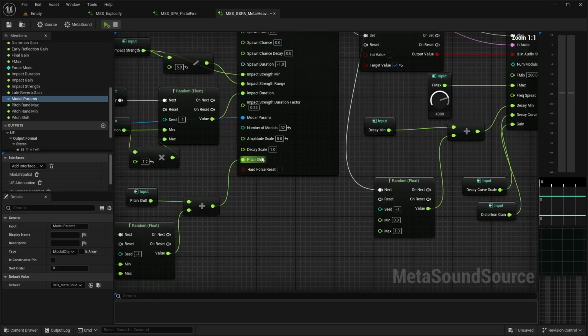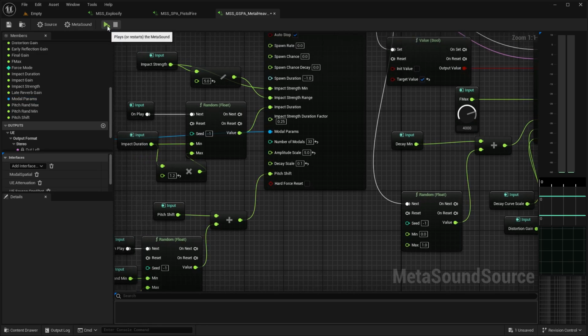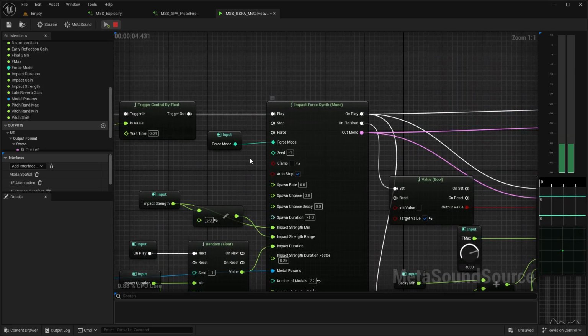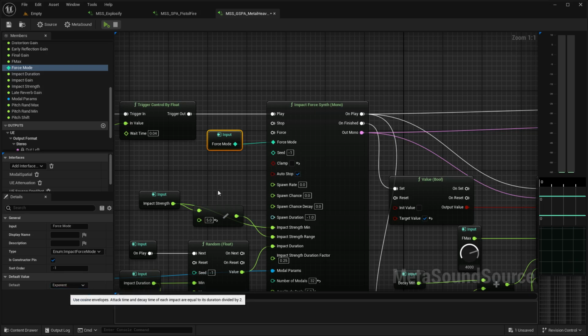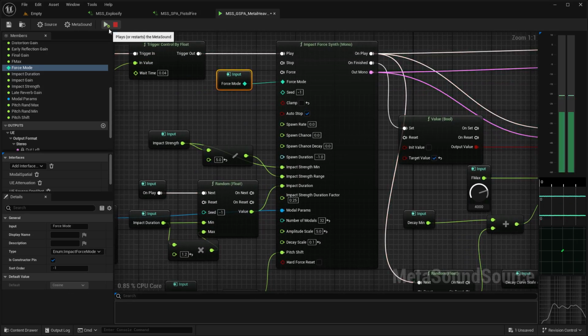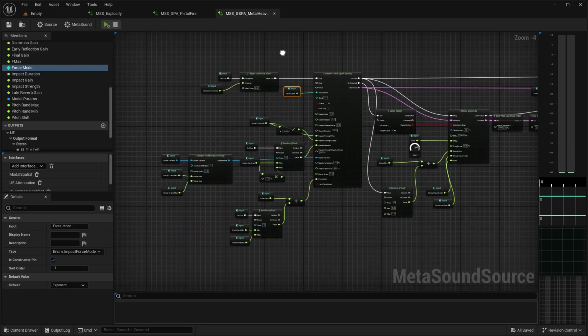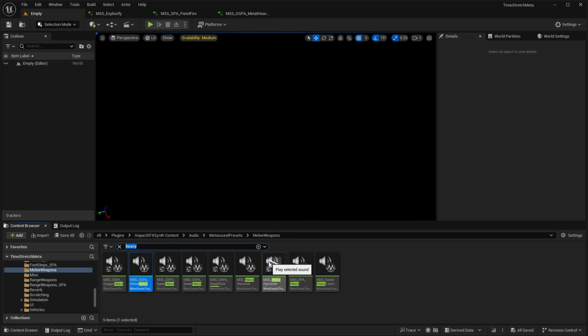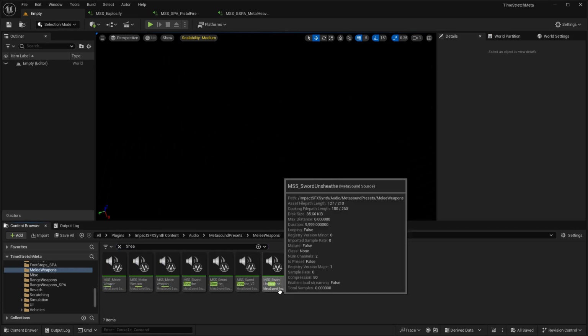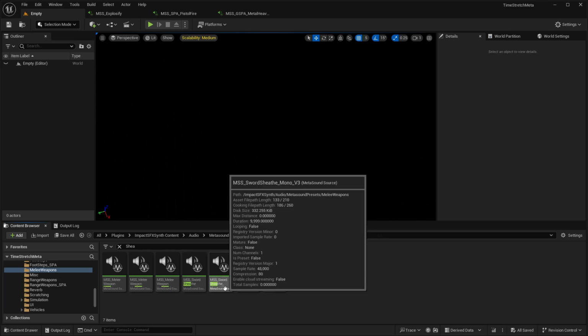By the way, if you reduce the decay scale of this impact node, it starts to sound like some magic spells. Cosine force will sound better for magic. After this update, we plan to create some magic spell graphs. We also improved some of the graphs with this node. And as usual, we have fixed them with a new version like this.